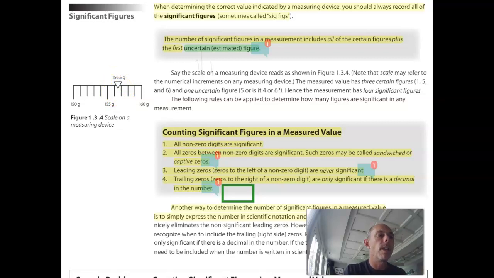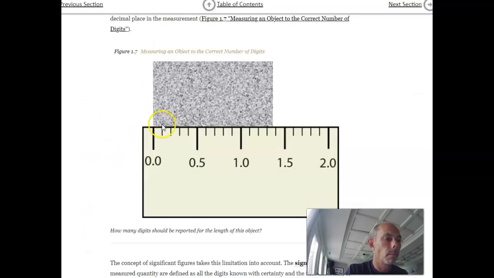I'm now going to take you to a few images off the internet of devices for us to practice this one more time. All right, so here we've got a ruler. Let's assume that the ruler is incremented in centimeters, that the unit is centimeters. We're measuring the length of this little piece of marble here. I'm not sure what it is. Again, the first thing to pay attention to when you're using a device is what is the smallest increment on that device. And it looks like the smallest increment is 0.1. That's 0.1, 0.2, 0.3, 0.4, 0.5. So it's the tenths place that is the smallest increment.